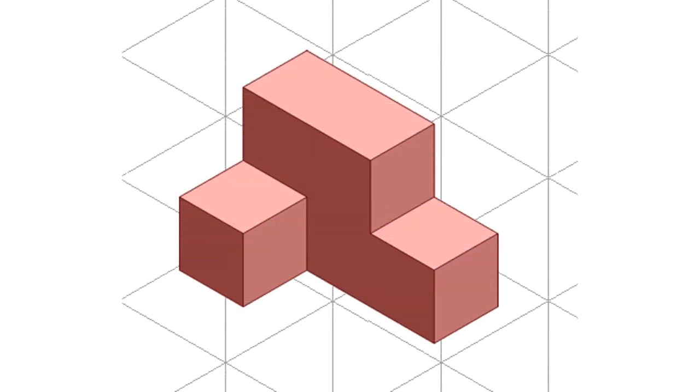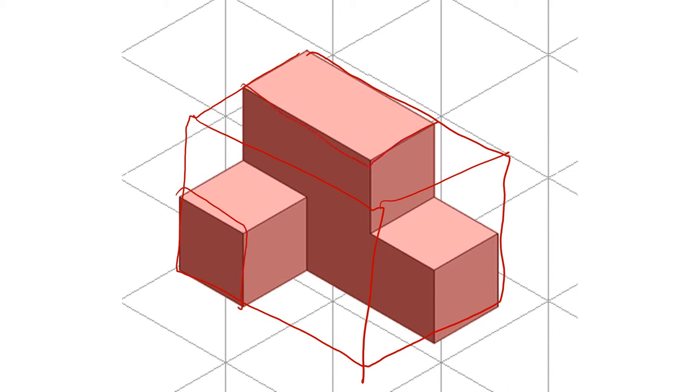Here's another isometric sketch. We're going to try to draw this. Now this is different because it has what I call a bumpy. It makes the depth vary. So here it's two deep. But for the rest of the part, it's only one deep. And all those Tetris shapes before were all flat. But now there's some parts of this that are two cubes deep. So if you have a varying depth, it makes it a little bit trickier. And that's why drawing the glass box first will help guide where to draw the rest of the things.